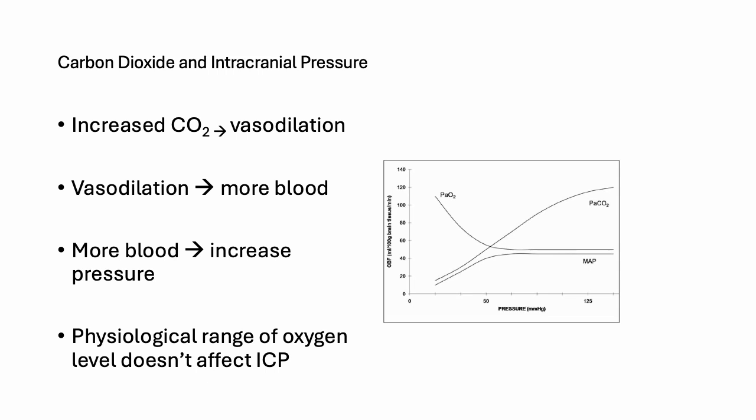For the mean arterial pressure, you can see it plateaus here. This is the autoregulation. The pressure and the blood flow are disconnected. The increase in pressure does not necessarily increase blood flow, but it doesn't hold for other parts. If you go really high, obviously you can overcome the myogenic mechanism. But if it's really low, then obviously you can have a problem supplying blood flow. That's out of the autoregulatory zone. So autoregulation is between here, and that's why we tend to keep the mean arterial pressure above 60.